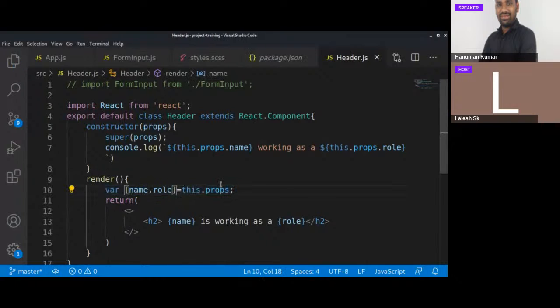Where name, role equals to this dot props. So I'm going to display that, that's fine. Where name equals to role, this dot props, that's fine. Name and role.